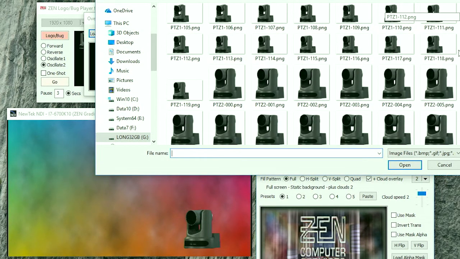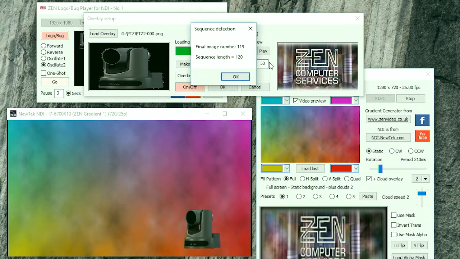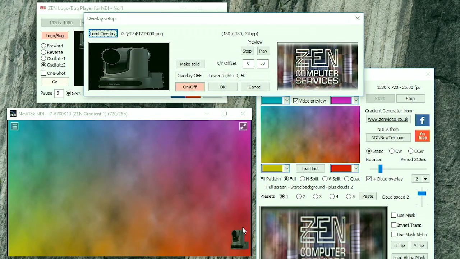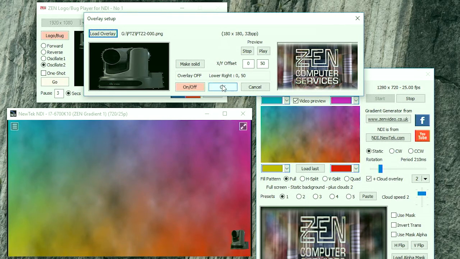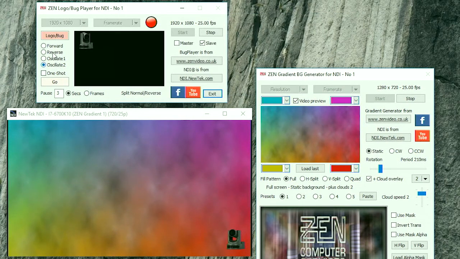This second one, I cropped the object a lot tighter so that you can get it much closer to the corner. I mean, it's also a bit smaller. It's a 180 by 180. So this is really designed for slightly different usage. But with that one, you would probably want to move it out a little bit. Let's take the pause off, put that back to 0, and it'll just play continuously.